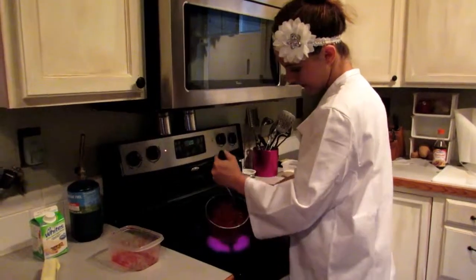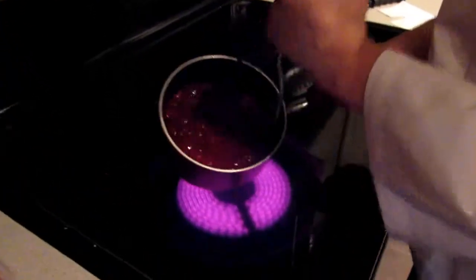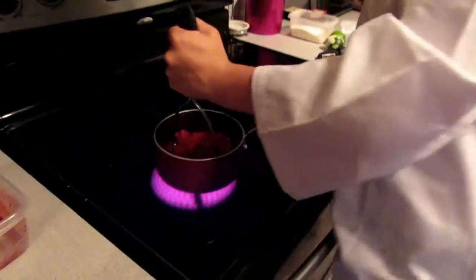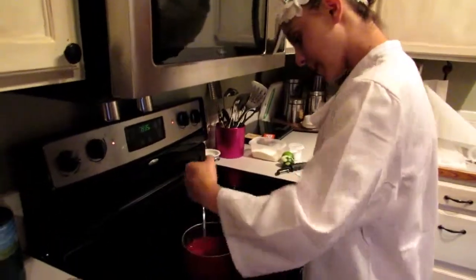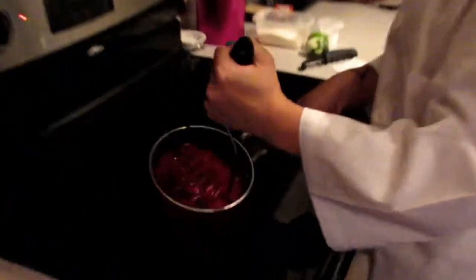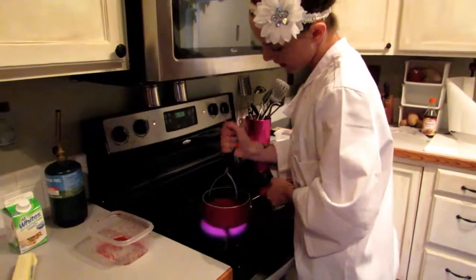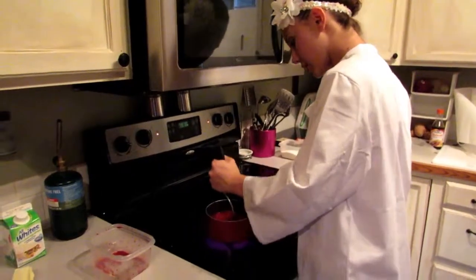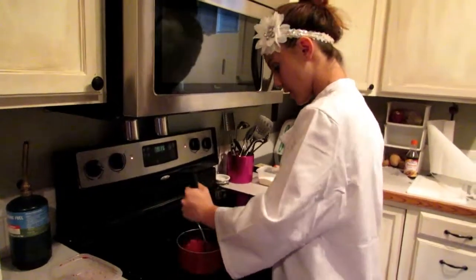So as you can see, our raspberries are mashing up. It's okay to have a little bit of chunks because the more that we are getting into the process, the chunks will go away. So as I'm mashing this, you can see that there are seeds in there. And if you prefer no seeds, my mom and I take cheesecloth and a strainer and we just pretty much mash the raspberries right through the cheesecloth, and that can divide the seeds from the fruit.